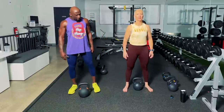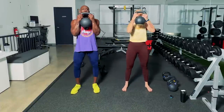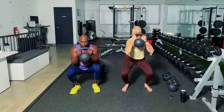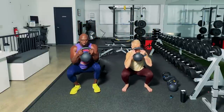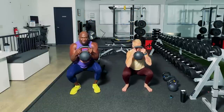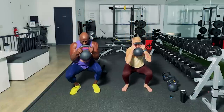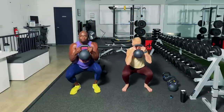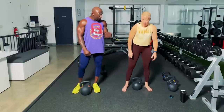Let's go, ready? Grind through this. Ready? Empower this kettlebell up. Let's go. Good. Down, two, three, four. Up. One, two, three, four. Up. One, two, three, four. Up. Good. One, two, three, four. One more. One, two, three, four. Wow. Good job, guys. Biceps.